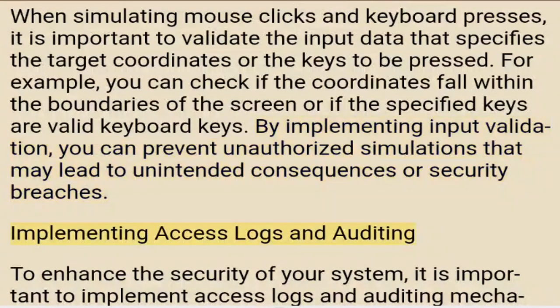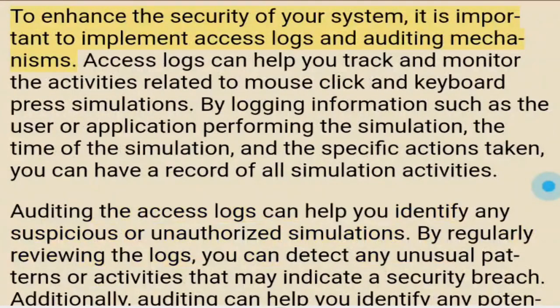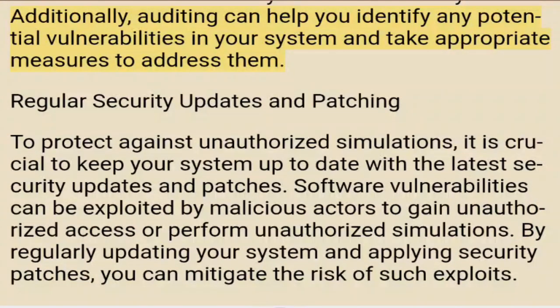Implementing access logs and auditing. To enhance the security of your system, it is important to implement access logs and auditing mechanisms. Access logs can help you track and monitor the activities related to mouse click and keyboard press simulations. By logging information such as the user or application performing the simulation, the time of the simulation, and the specific actions taken, you can have a record of all simulation activities. Auditing the access logs can help you identify any suspicious or unauthorized simulations. By regularly reviewing the logs, you can detect any unusual patterns or activities that may indicate a security breach. Additionally, auditing can help you identify any potential vulnerabilities in your system and take appropriate measures to address them.